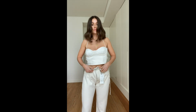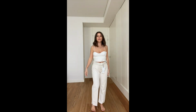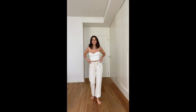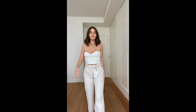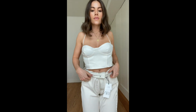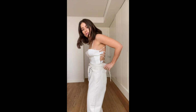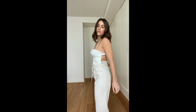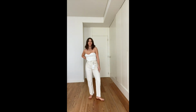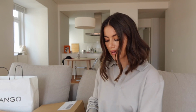Okay, so as you can see, I got these in a size 10 and I am rolling them up just so that you can see how they'll look when I do get them altered. There's a bit of a trend at the moment as well where you roll things up and you leave the top button open. I don't know if that's something I will try, but let's see. I do love the way they look around the crotch area, around the thighs, the length of them, and I will unroll them so that you can just see how they will look if I decide to get them altered. I am really happy with these and I am delighted I went with the size 10. Yeah, super comfy.